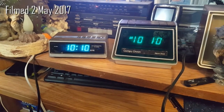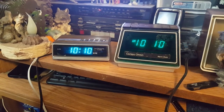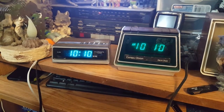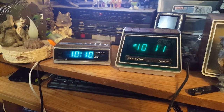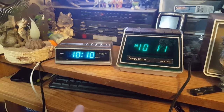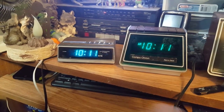Because nobody asked for this, you got two more alarm clocks I picked up at the Goodwill shop yesterday. But these are kind of unique in a way. This one's a Micronta. This one's a Compu-Chron. I'll get to that one in a minute.